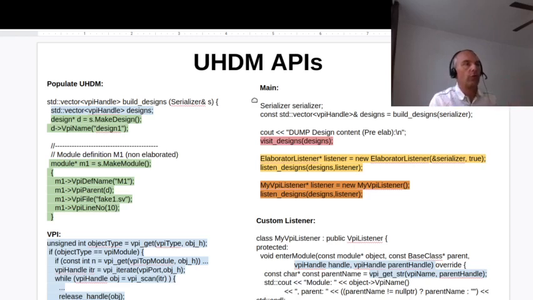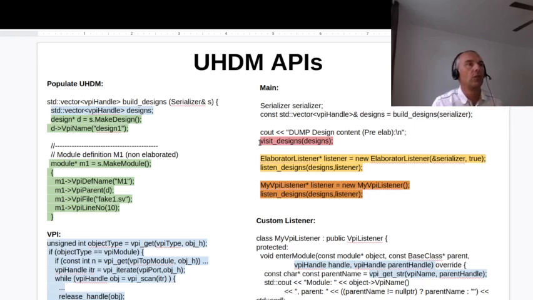The main use of UHDM essentially is summarized here. You create an object which is a serializer. There's a simple call to read from a file in UHDM format, which would be the database that was saved by a parser, and ask the serializer, can you build this for me? The deserializer essentially deserializes the file from disk. Then here instead we are doing this mockup, so we are creating the design from this function, but you can retrieve it from the disk.